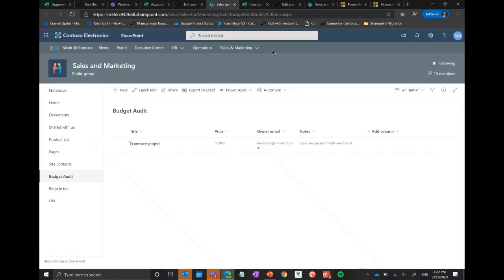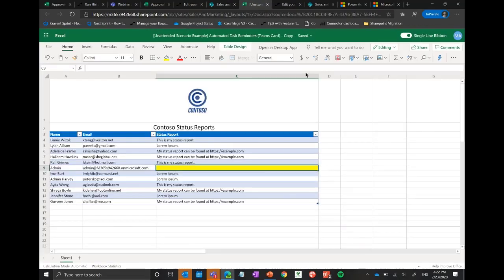Awesome. Okay, so the final demo I have is one for collecting status reports. So the idea here is you might have a project that's spanning multiple teams, and you have to collect information from these users on what the status of a particular project is on a weekly basis or something like that. So you have this Excel file where you maintain all the statuses, and you want to make sure there's nothing empty in a particular status field.